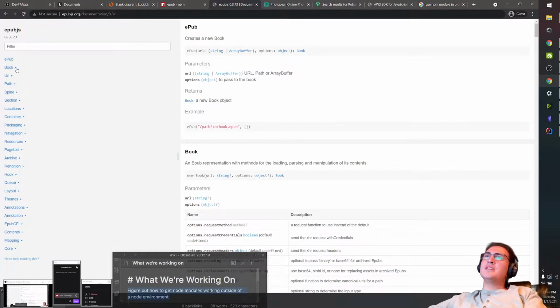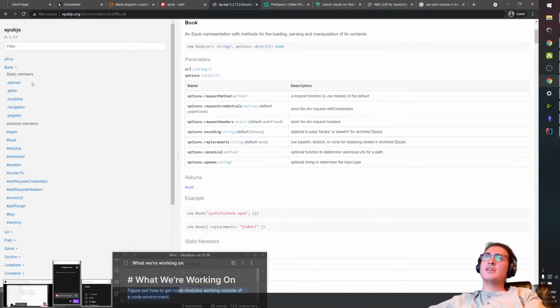So epub.js, we have a book, locations, navigation, page list, archive, rendition, hook, queue, layout, themes, annotations. Let's go into book. Okay.